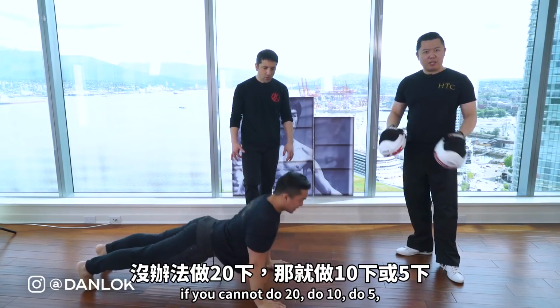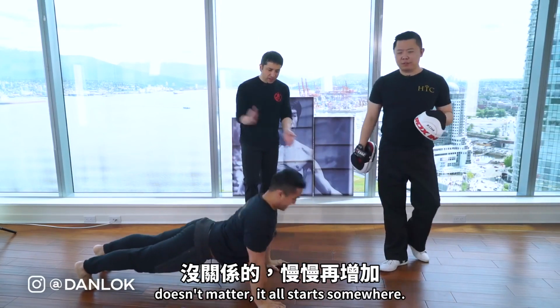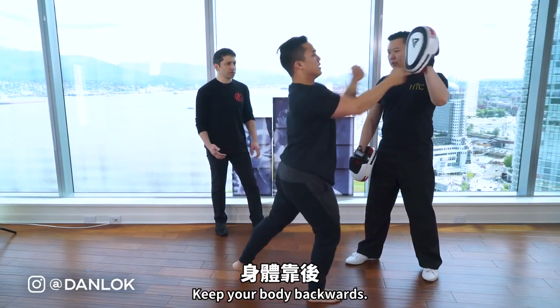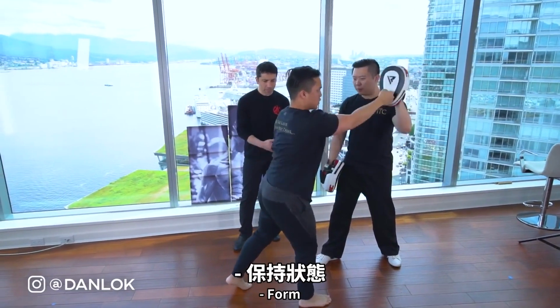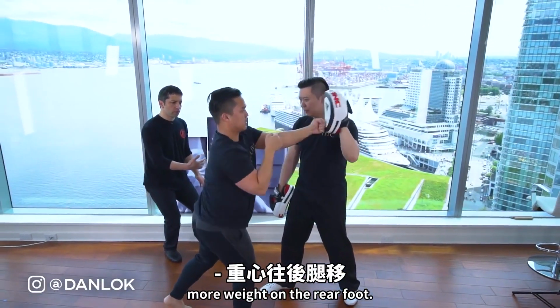It's okay in the beginning. If you cannot do 20, do 10. Do 5. Doesn't matter. We all start somewhere. Up. Good. Blast. Keep your body backwards. You can slow it down. Slow down, yeah. Good. Form. Yeah. More weight on the rear foot. More weight on the rear foot.